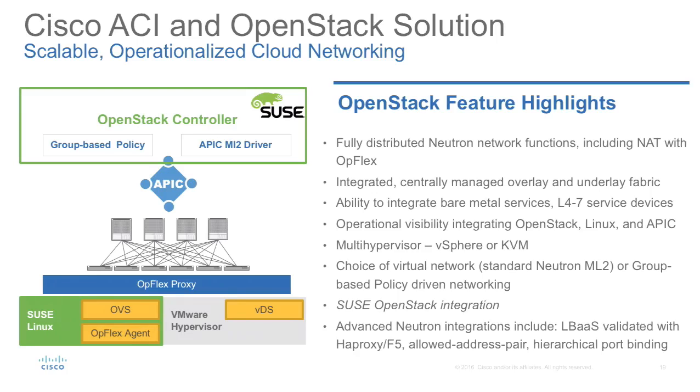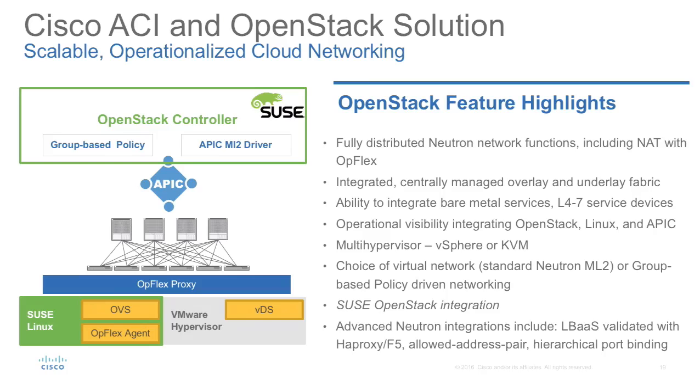The other thing you'll see that we can do, since we have the fabric and vSwitch control, we can also give you a fully distributed networking solution. So we take away all of the network node components that tend to be centralized, and we allow the fabric to take over them. So we can do distributed routing, distributed L2, distributed L3, distributed NAT. All comes as a result of this architecture that we've developed.